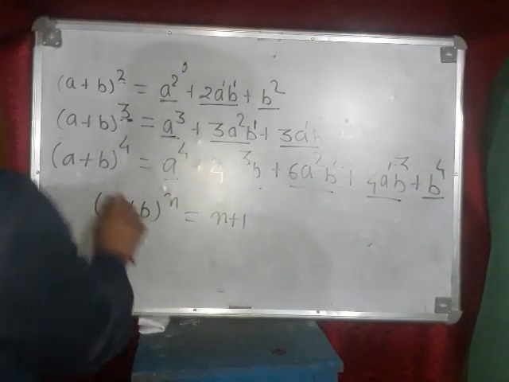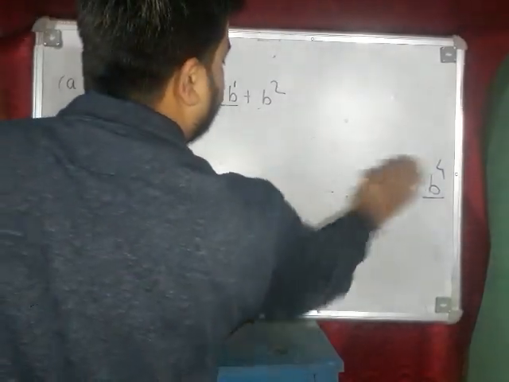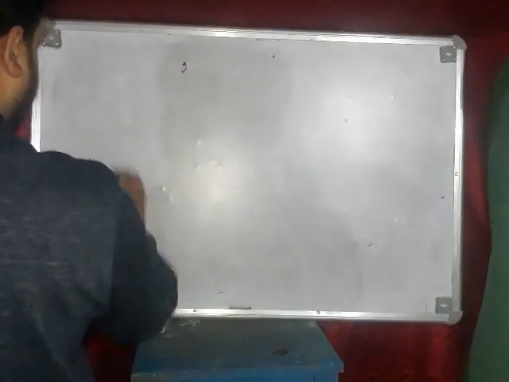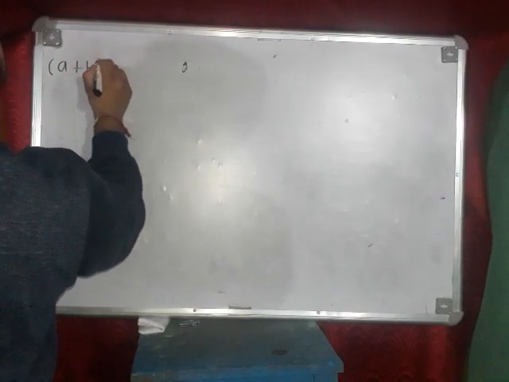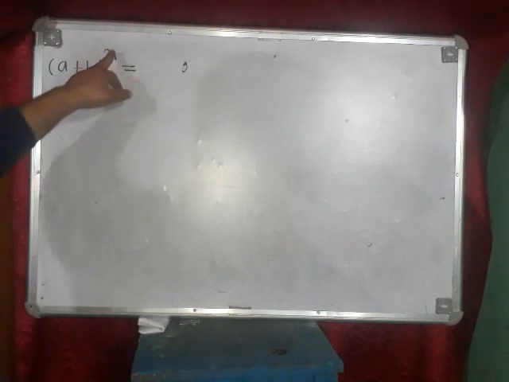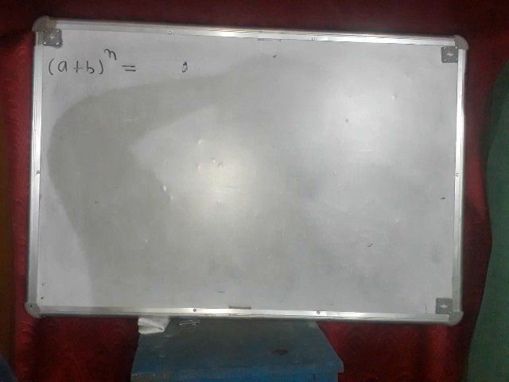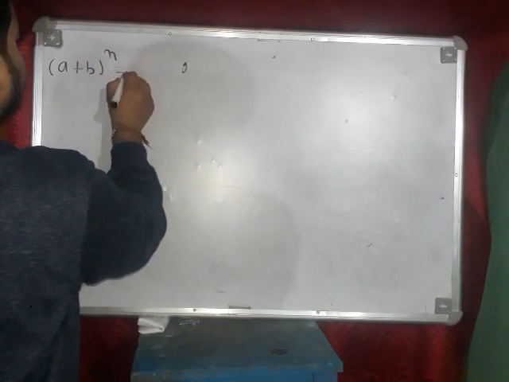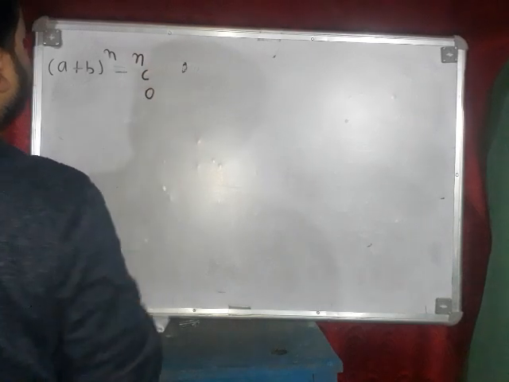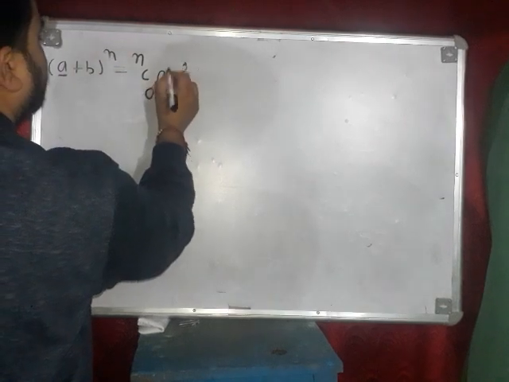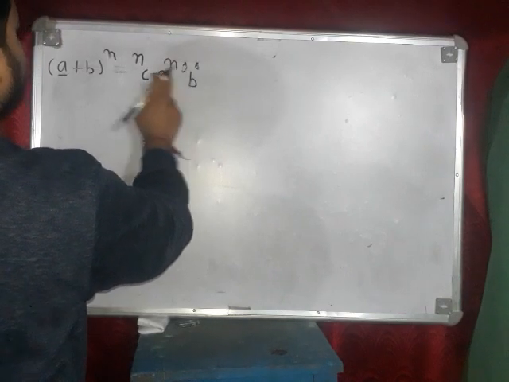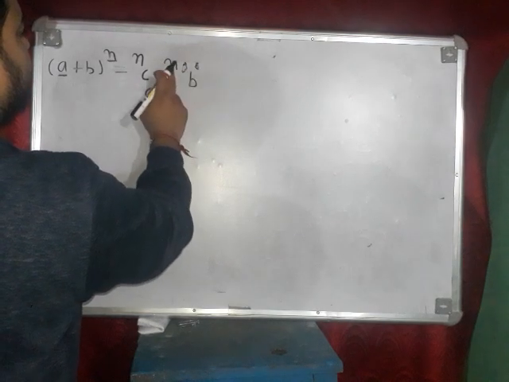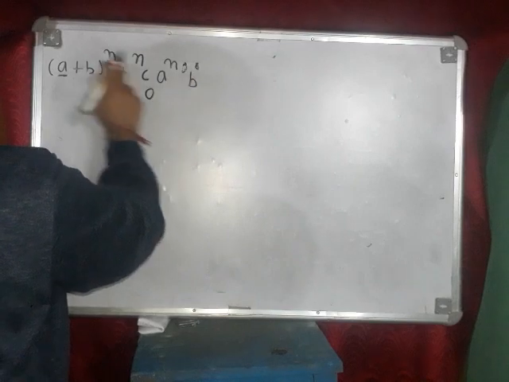Okay. Now what is the binomial theorem? For (a + b) to the power n, where you can put any value of n, 1, 2, 3, 4, 5, 6, 7 and so on, it comes nC0 a to the power n, b to the power 0, and the sum of the powers of a and b comes to n: n + 0 is n.